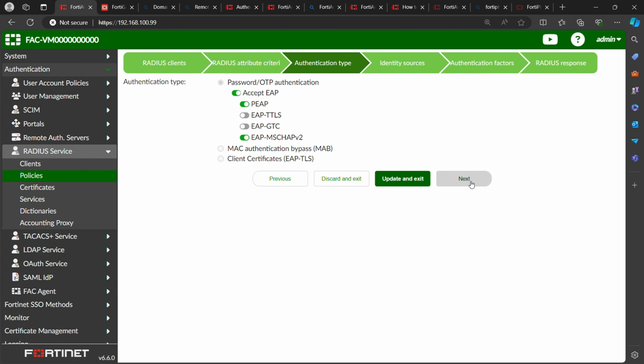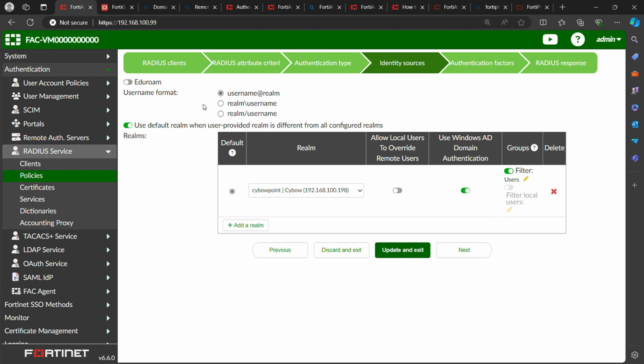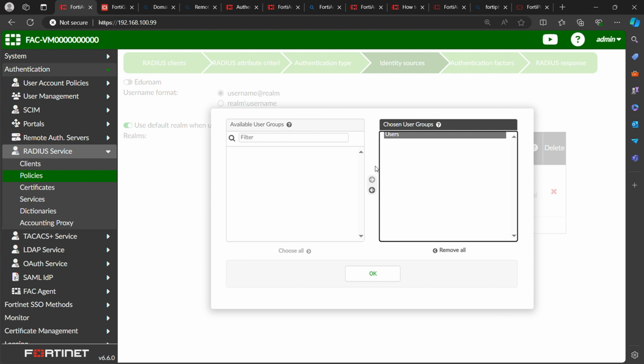Click on next. Then here, this RAM would have appeared once it has been created. Then click on this. Under "Use Windows AD domain authentication," this is very important to check. You check this, and you also create your filter here for the group you want. Don't forget that we created the remote group users in the user management the other time. So you select this, and the name you gave it at that time will be here.